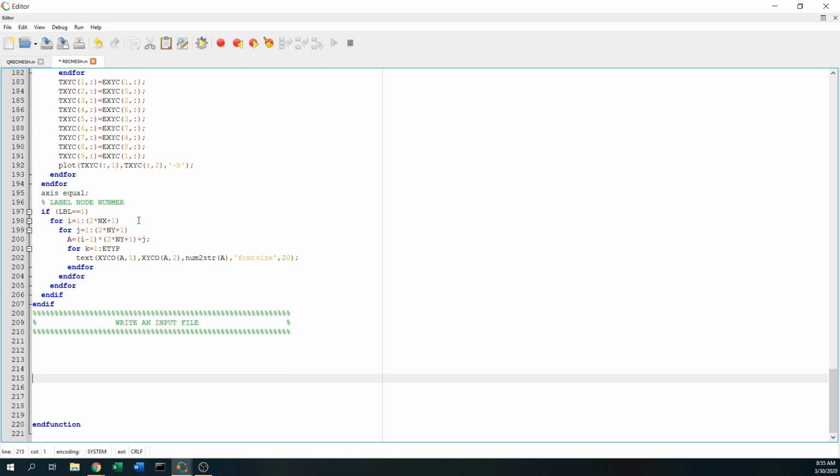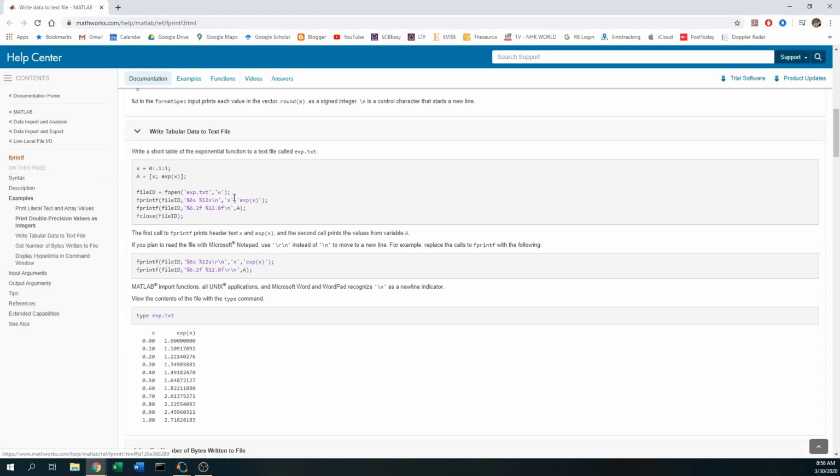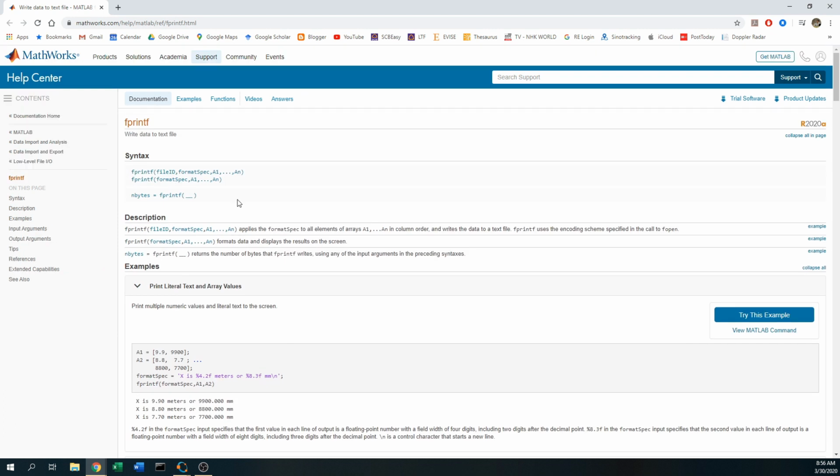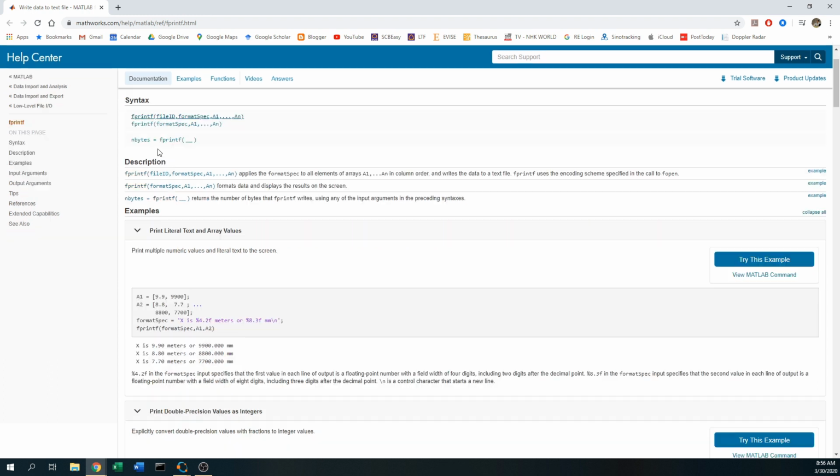So to write an input file, you need to look at the syntax for writing the text file in Matlab. So here it should work as well in Octave. So you search for the input file writing and then you end up with fprintf.